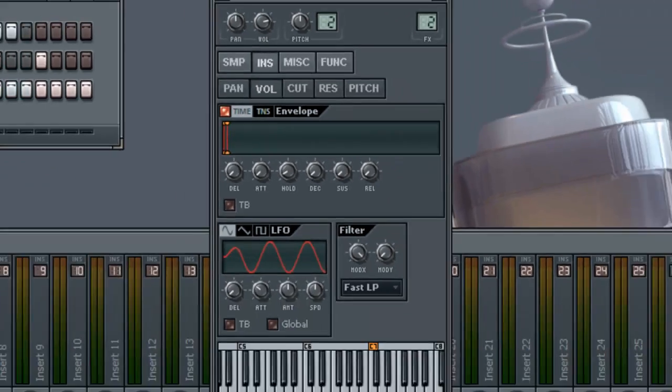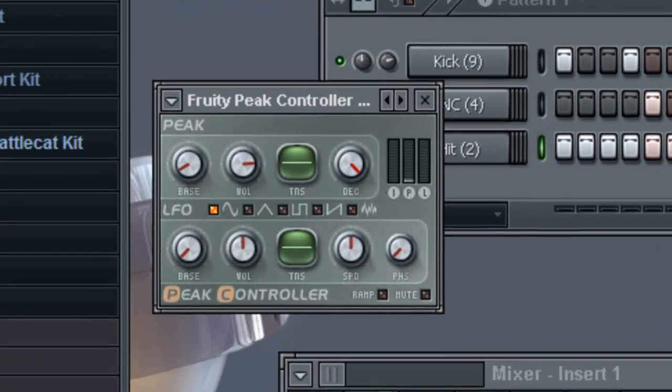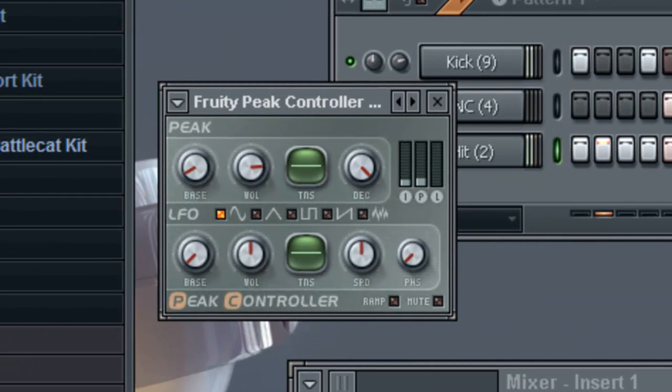That's very nice. Now, the next thing you want to do is keep it mostly staccato. Let's mess around with the decay. Put it all the way up so it's fast. If we put it all the way to the left, there's no decay. Good. And then we can also change our tension.